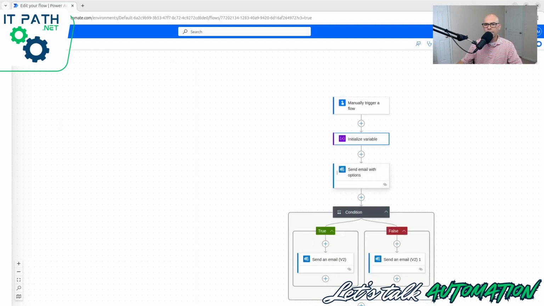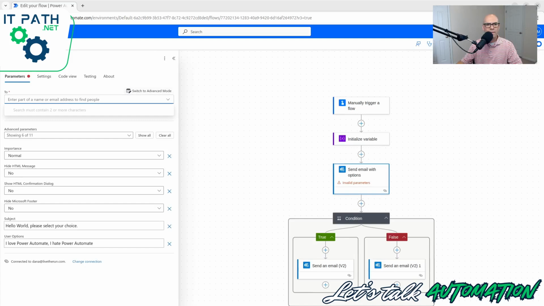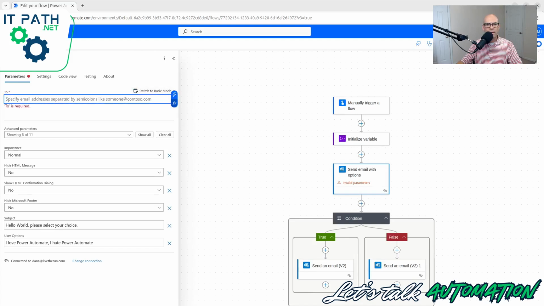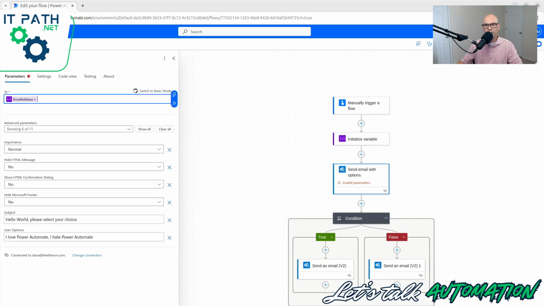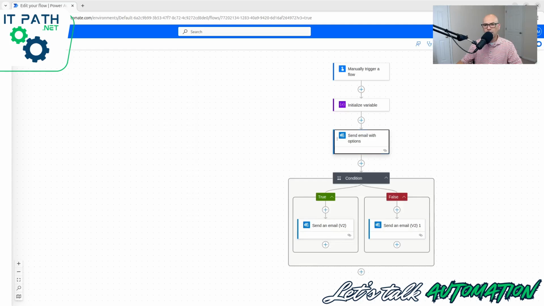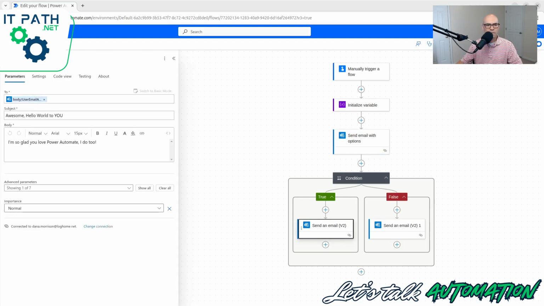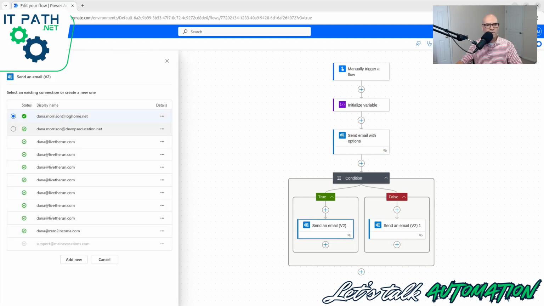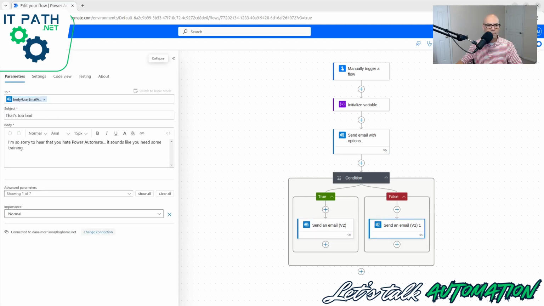Okay. And down here in the email options, I'm going to get rid of that, and I'm just going to use switch to advanced mode: functions, dynamic content, email address. That's the variable. And you know what? I'm going to fix this at the same time. Oh, that already is set to day not live the run. Let's change this one at the same time.